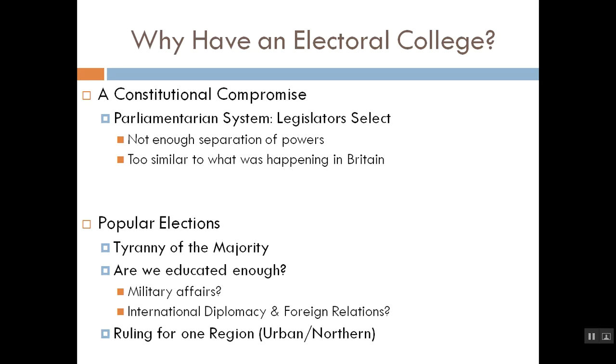The alternative proposal was to have a popular election. But this too was rejected for a few reasons. Number one, remember that while our framers who wrote the Constitution were concerned about too much government, about not having enough power of the people in government, they were also concerned about too much democracy. They were afraid of a tyranny of the majority. Thomas Jefferson famously compared it to two wolves and a sheep getting together to vote on what's for dinner.